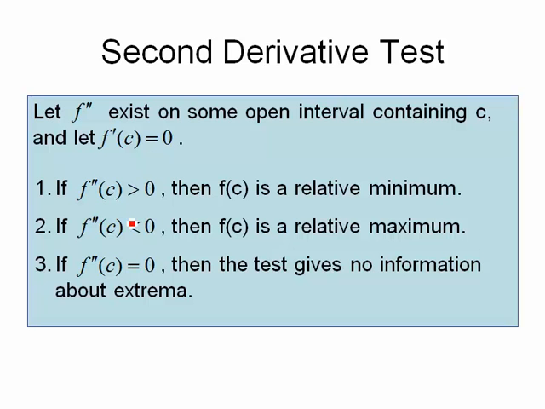On the other hand, if we put c into the second derivative and we get a negative value, then f of c is a relative maximum, because then we know that the graph is concave down. So this gives me a way, without using the number line, of distinguishing between a relative minimum and a relative maximum. The only downfall is that if I put c into the second derivative and I get 0, then it doesn't tell me anything. Then I have to go back and use the first derivative test.